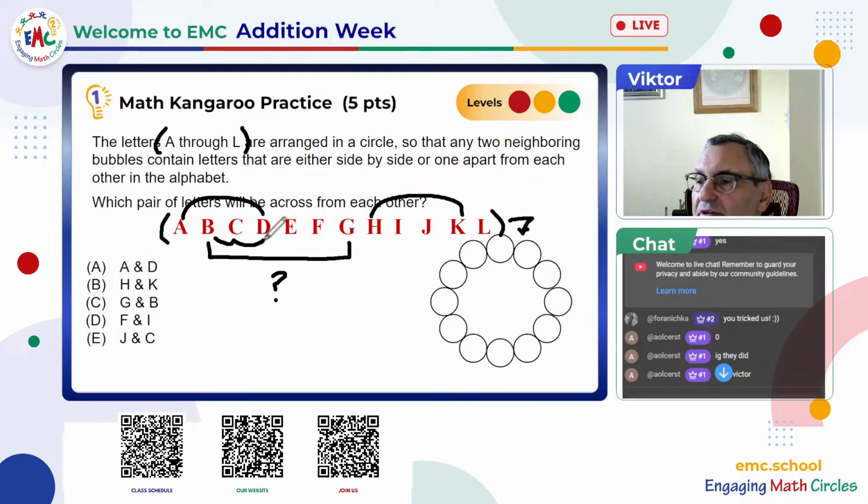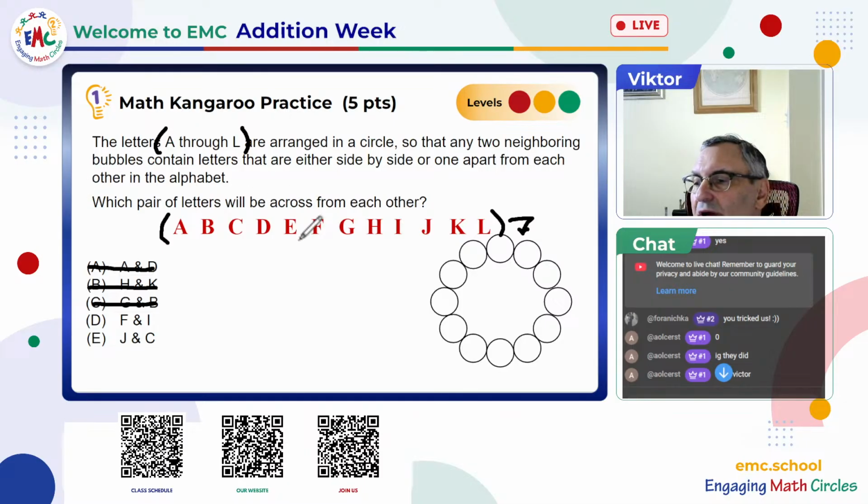Let's check it out. 1, 2, 3, 4, 5. 1, 2, 3, 4, 5, 6, 7. It was close. It's close, but not exact. So we can probably get rid of the first 3 so far. They weren't equally distant from each other. Yeah, F and I also is not the same distance. It's very close to each other. F and I is only 3 apart. So yeah, 3 apart. Won't work either.